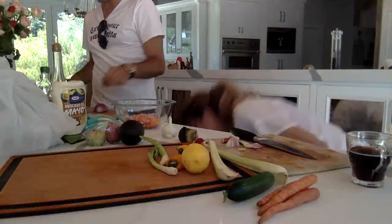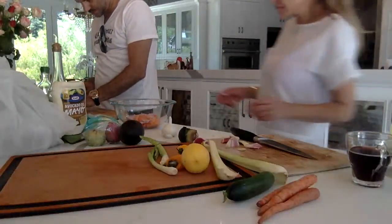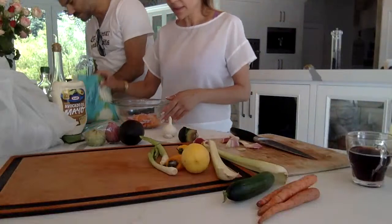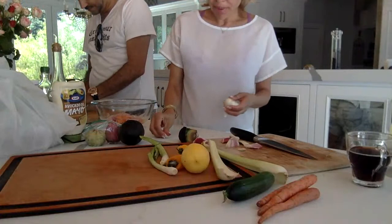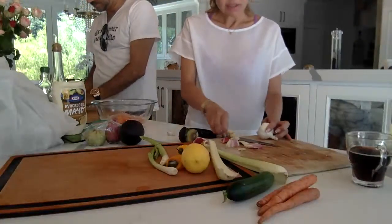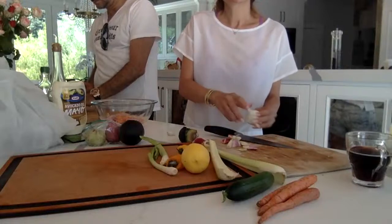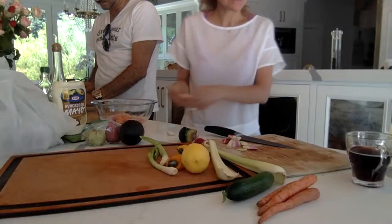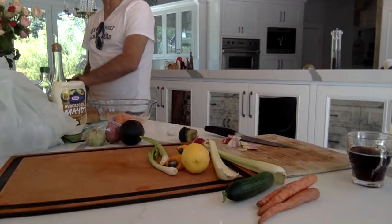Let's not put that in there. Give it to the pollos. The pollos don't eat raw onion. And then we're gonna pop two pieces of garlic in here. Hello, Bella. Everybody's saying hi to you already. Hi.